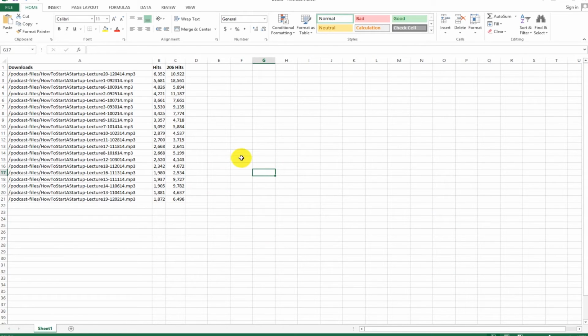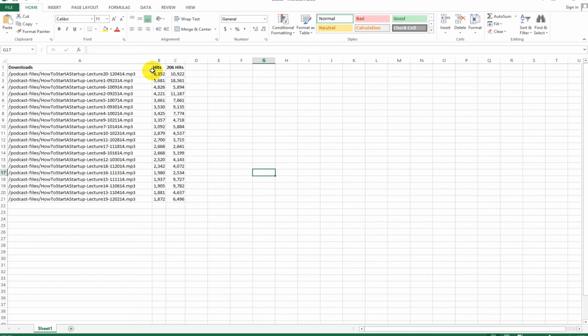So now I've pruned this down to the information that I really care about, which is the exact file downloaded, the number of hits and 206 hits, and we're going to combine those together to get a more or less accurate number of downloads for that. The difference between hits and 206 hits is hits are full downloads, so the download completed 100%, they download the entire file. 206 hits are partial downloads of the file.